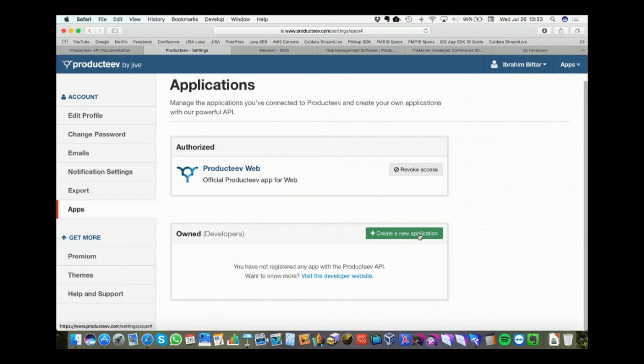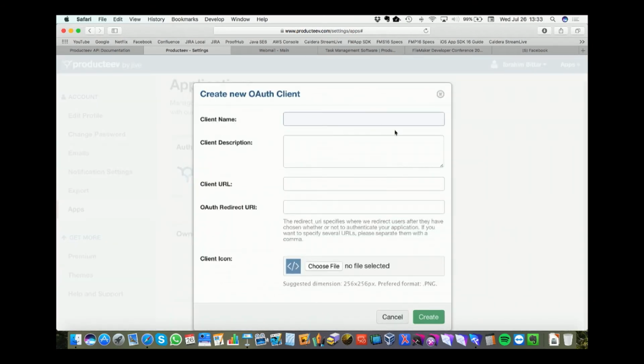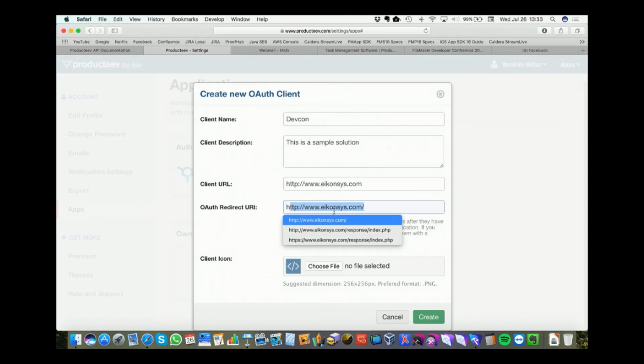Okay, I create a new application, and I put the name of the client. In this case, for example, DevCon, and this is a sample solution. The URL I'm going to use is this one, aconsys.com, and the redirect URL is this one.